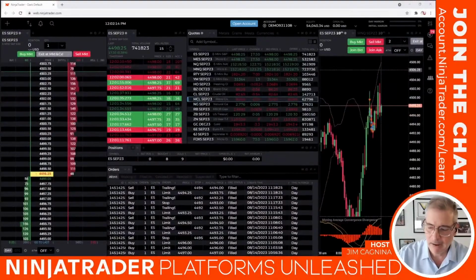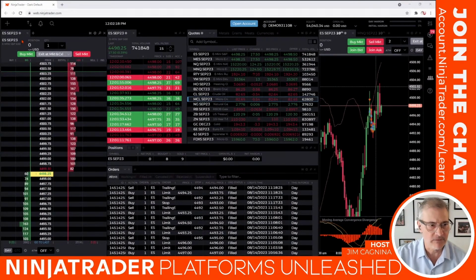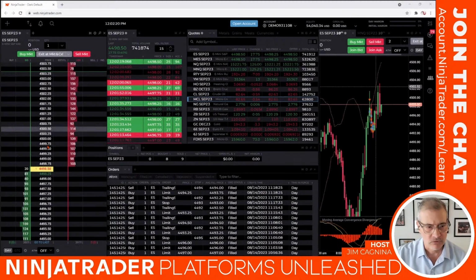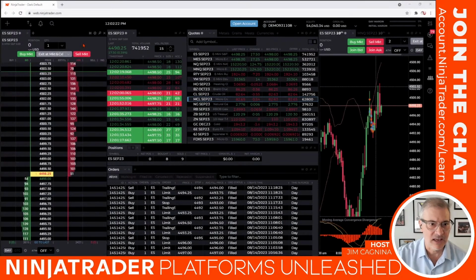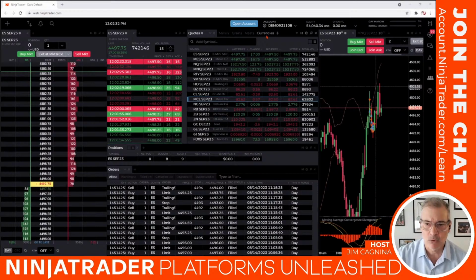All right, so here's my layout. Remember, this is all modules, right? This is a module-based, web-based platform. On the left is the trading ladder, or the DOM, depth of market, it's called. This is what we're going to focus on today on the left-hand side. My other modules include a tick stream, which is like time and sales right here. We have my quotes with a whole bunch of subtabs on my quote boards.